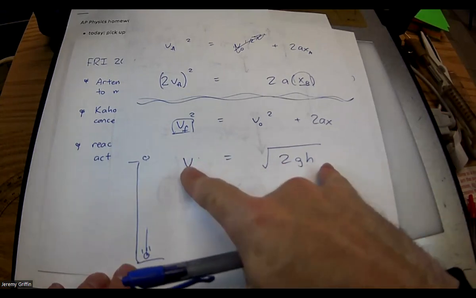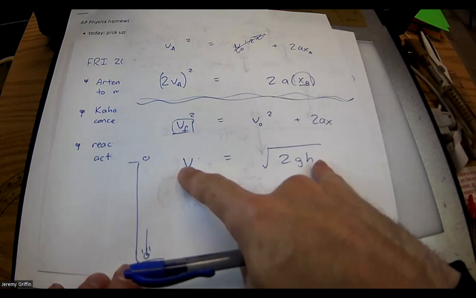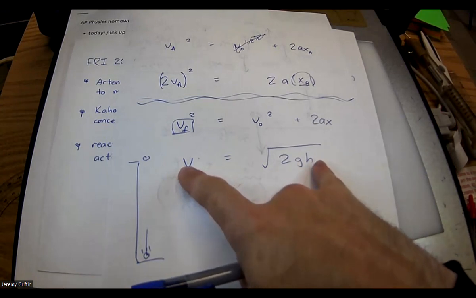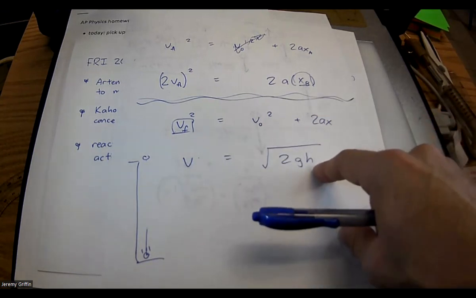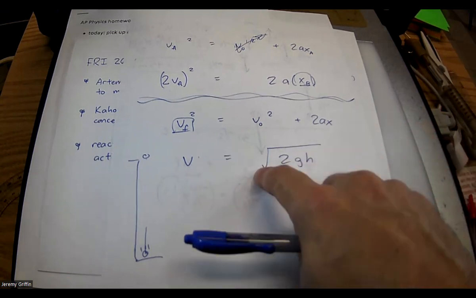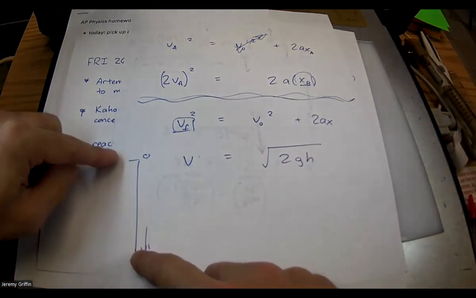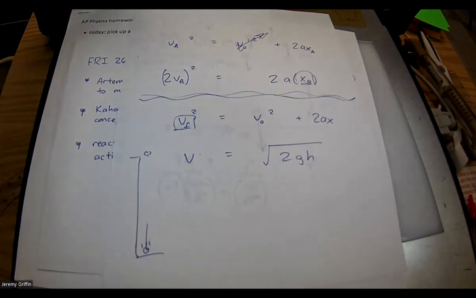So if your throwing speed is twice as much, do you see how it's going to go to 4 times the height? Yes, so you guys are right. It is 4 times the height. Or think of it the other way. If you throw a ball to 4 times the height, what's the square root of a factor of 4? Yeah, twice the speed. If I had a cliff that was 4 times as tall, it would crash land on the ground with twice the speed of the original cliff. So if you can jump twice as fast, or throw a ball twice as fast, it will go 4 times the height. There you go, 4 times.